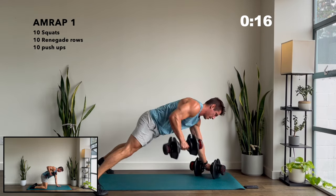Our next AMRAP, we're going to have to do 4 burpees with 2 lunges. So you're going to have the option of doing full burpees or half burpees. Once you're done those, you're going to be doing 4 bear crawls, which you can do on your hands or on your elbows. And then when you count your bear crawls, you're going to crawl the length of your mat. So there and back is 1 rep. So you're going to have to do that 4 times.